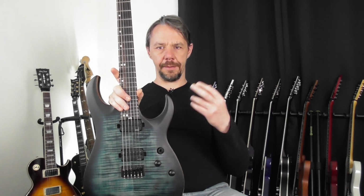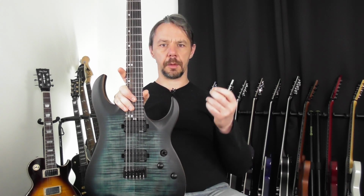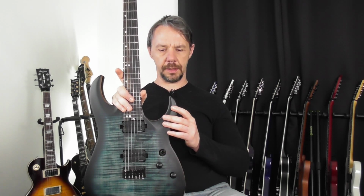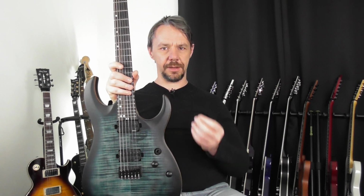Okay, so what you've just heard is this Harley Benton Amarok. It is tuned in standard C# currently. I'm going to explain to you why afterwards, when I come to talk about my own experience during this 1 year with the Harley Benton Amarok. I'm going to make a complete review of this guitar for you because I have not yet done it.